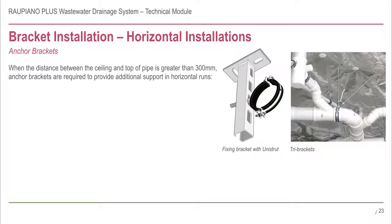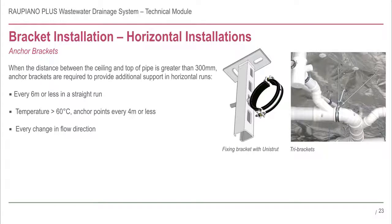Anchor points are a type of reinforced fixing bracket. They lock the pipework in place and prevent lateral movement or swaying from occurring. Anchor brackets are required every 6 metres in a straight run, or every 4 metres if the temperature is greater than 60 degrees C. They should be installed at every change of flow direction.